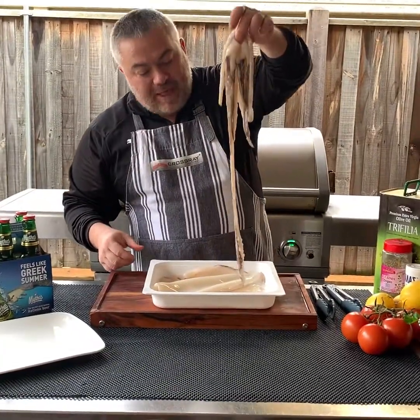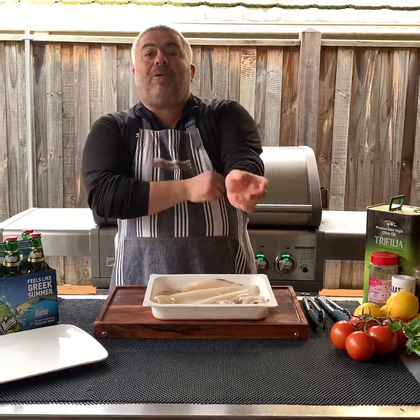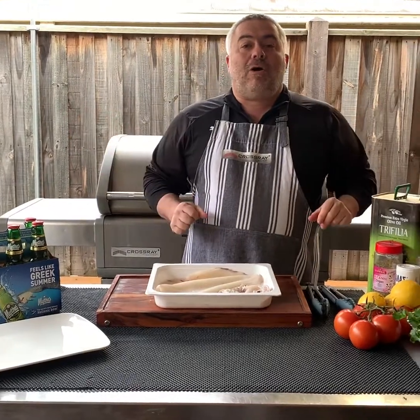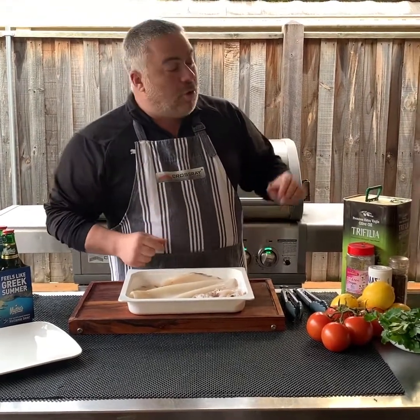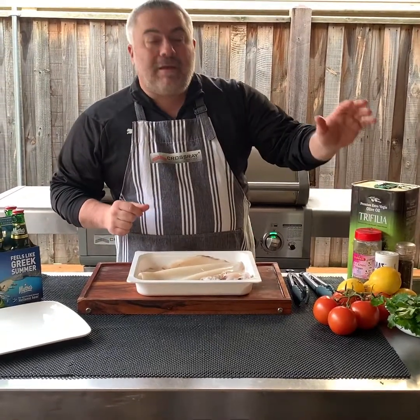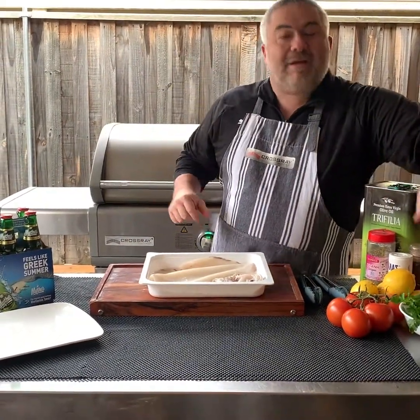But we're going to hold off on that for a little bit because that's going to cook a little bit quicker than the rest of the body. Others like to cut it up, but I'm going to cook it whole and plate it up on our plate and serve it on our table. And what you can do is you can serve it with chips, salad, or any other meal, or leave it like that as a mezze and let the family attack it. We're going to complement it with our olive oil, our oregano and salt, lemons, tomato, yes, tomato, and of course, from Jack the Greek's garden, some parsley.